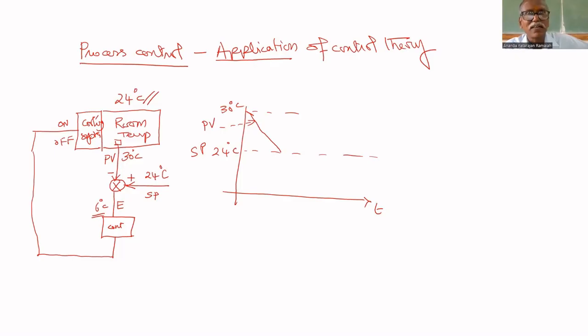It will start increasing. Any other answer? Here, the cooling system circulates the air. Am I correct or not? Inside, some element is at below 24 degrees centigrade, maybe ice temperature or less, negative temperature. The room air goes there, gives away its heat, and comes back. It is circulating.